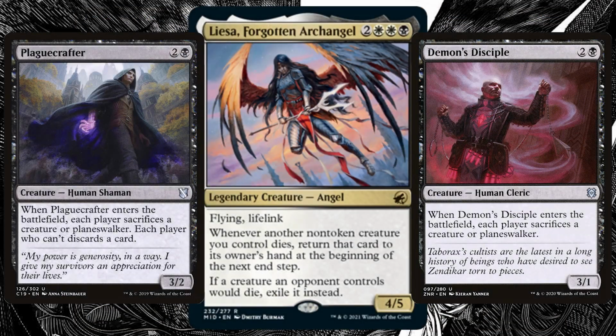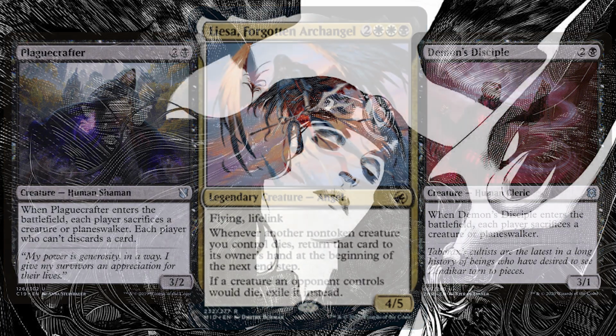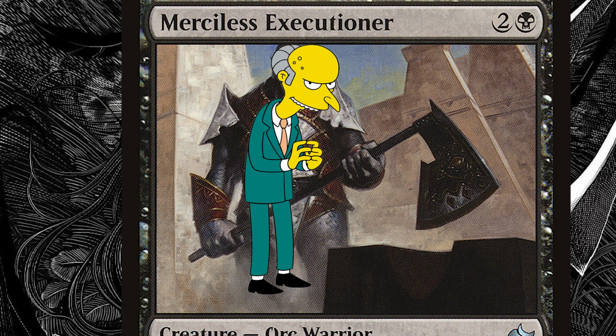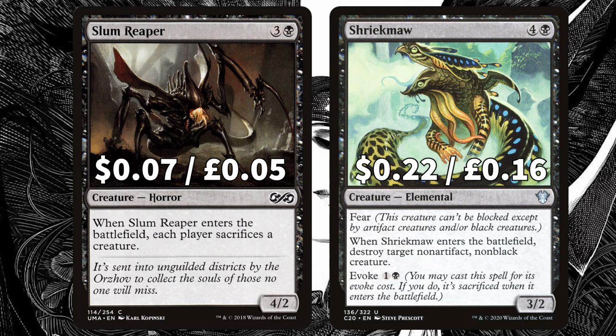Having a handful of these cards in here are key as we want to clear our opponent's board, sending those creatures into exile at the same time and giving ourselves a clear path to victory. There is Fleshbag Marauder to ETB and make everyone sack a creature, and Merciless Executioner to again do exactly the same. How evil. We've added in Slum Reaper to ETB and make everyone sack a creature, and Shriekmaw, the ETBs, and destroys target non-artifact, non-black creature.